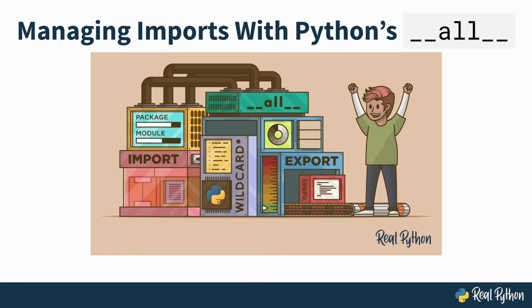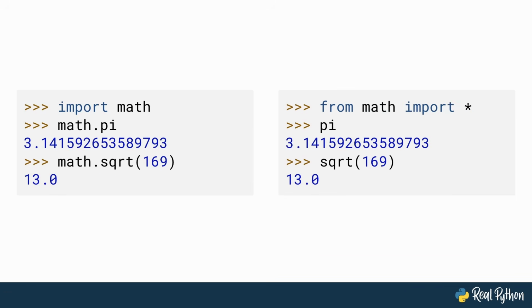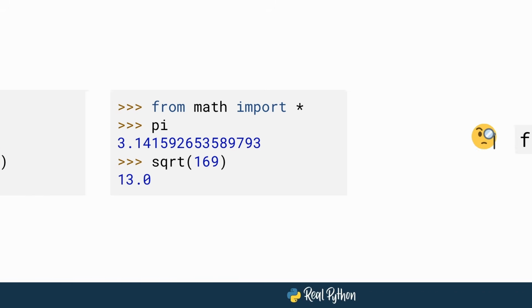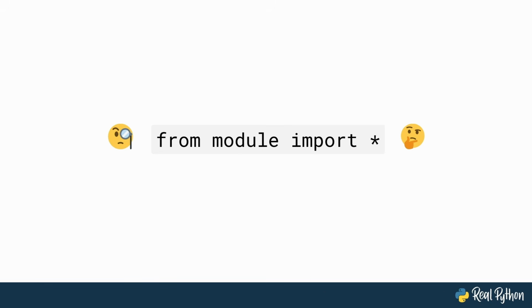Importing objects is one of the first things you learn as a Python developer. It lets you bring in code from other files to use in your programs, and it's an essential part of building software. You might even know Python has a few different ways of importing objects, and one in particular, the wildcard import, lets you import everything from a package or module. Right? That's what I used to think, but that's not quite right. In fact, the behavior of wildcard imports is a little more nuanced than that. It doesn't actually import everything. It varies between packages and modules, and there's actually a special variable you can use to control its behavior further.